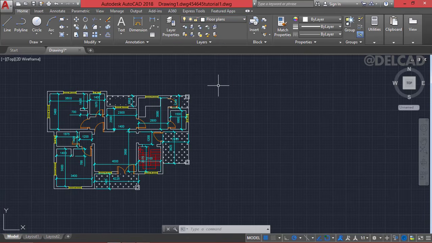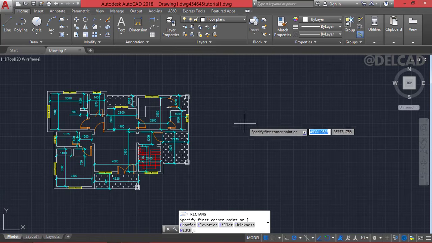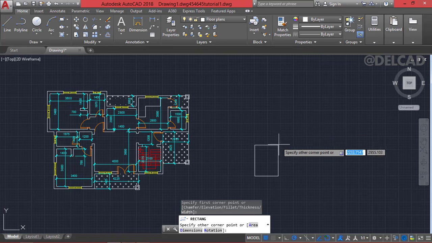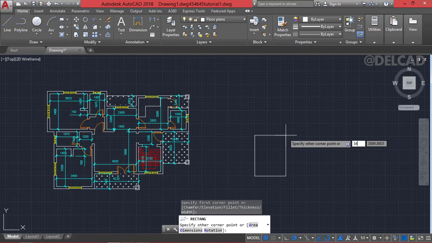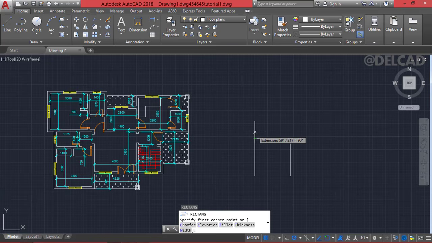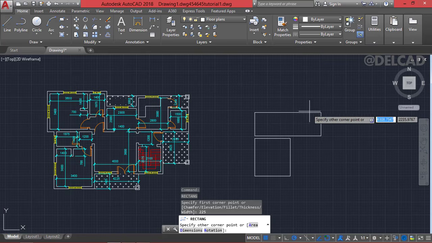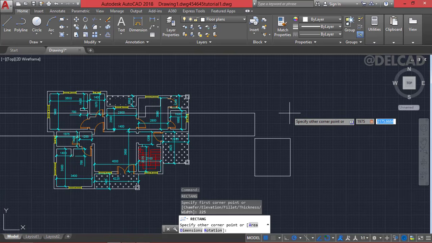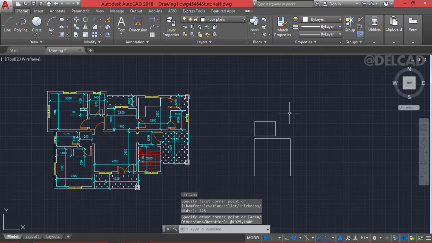To get started, go over to your layer tab and select the floor plan layer, and then select the rectangle tool. We can start from any point, and we're going to enter the dimensions of all these different parts of the building. So we have 3400 millimeters, and then 3600 millimeters. Then we press enter. We again repeat the rectangle tool and take an extension from this point, and that will be 225 millimeters, which will serve as our wall thickness. Then we enter the dimension of this, which is 1975, and then 1400 millimeters, and we press enter.